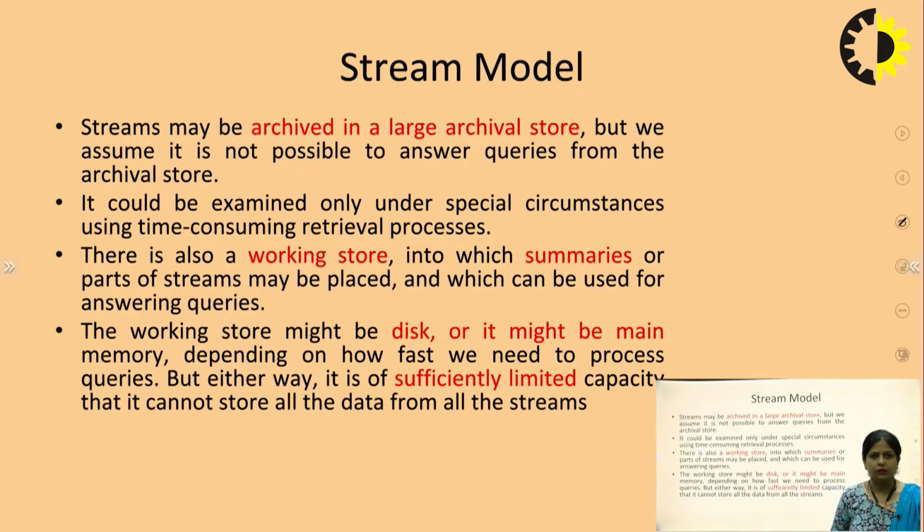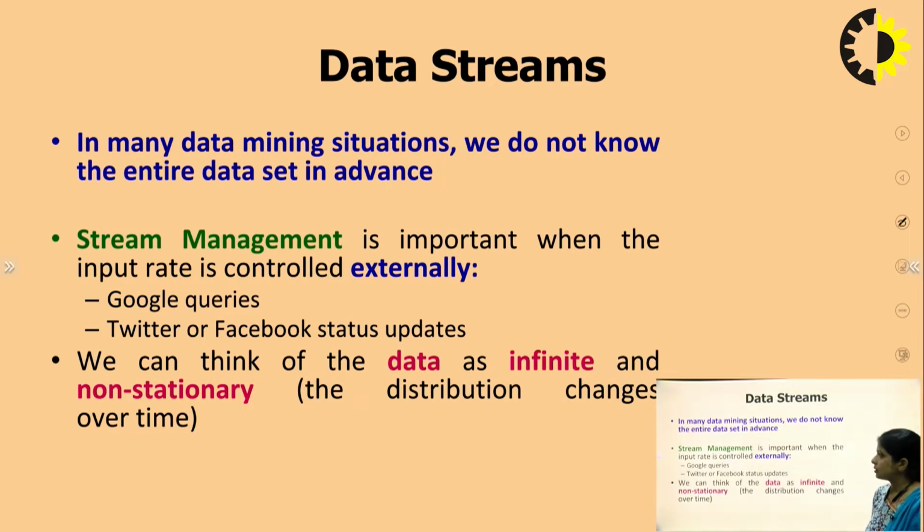But either way, it is of sufficiently limited capacity that it cannot store all the data from all the streams. It is always a big challenge for the developers, for the data scientists, to manage the storage, right? When we are working on real-time data, a large amount of data at a high speed, it is always a big challenge to manage that data, right?